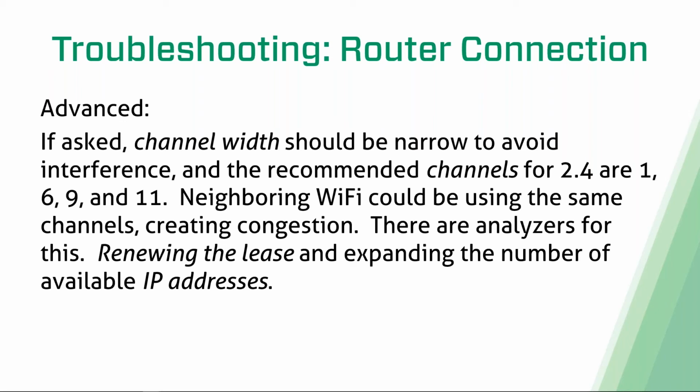Sometimes a neighbor's Wi-Fi is creating congestion because they're using the same channel. You can change channels. It's possible to do. It's probably not something that somebody that doesn't know what they're doing should be logging in and making these types of changes. This is to the router, by the way, not to our equipment. But for somebody experienced with that, these are simple things. There are analyzers, the IT guys, they have these both hardware, software solutions where they can analyze what exactly is going on with the congestion and channels and who's doing what in the area. So that could be helpful.